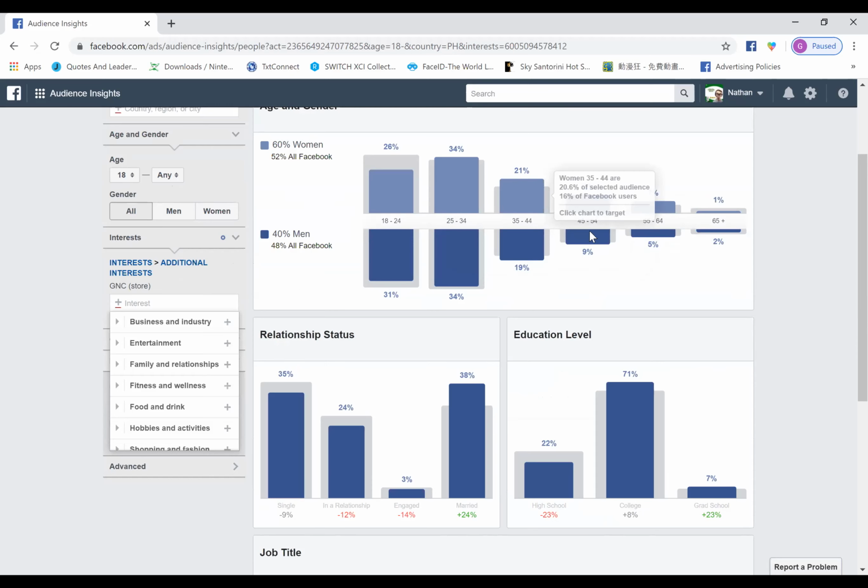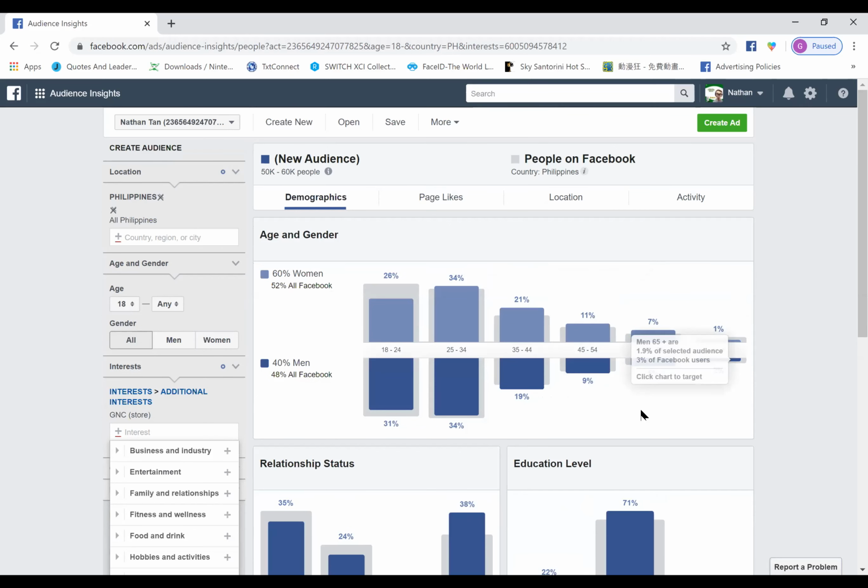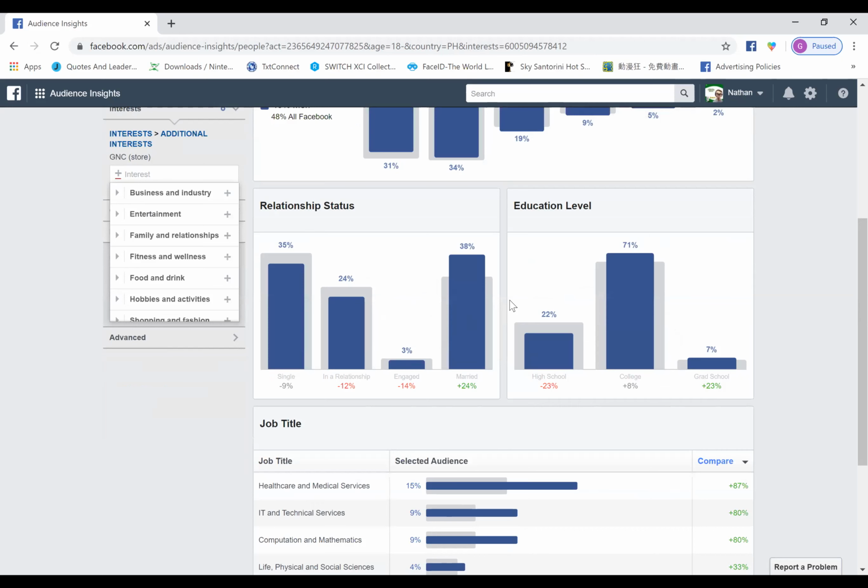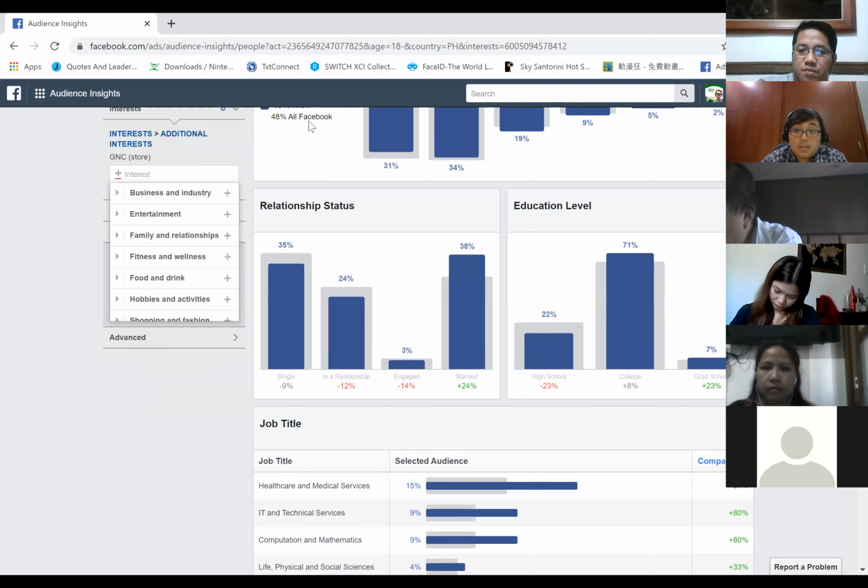Actually, from here, you know people who like supplements, their age actually is up to 54. It's already almost covering everybody, so 55 and up, you can actually ignore. Okay, their relationship, single, in a relationship, married, they are almost equal, married and single, 38 and 35. So there's no difference, so you don't need to bother. Because you know why? If you know this relationship status, you can also target the audience of single moms or people who are not in a relationship. So it also depends on who you want to study.